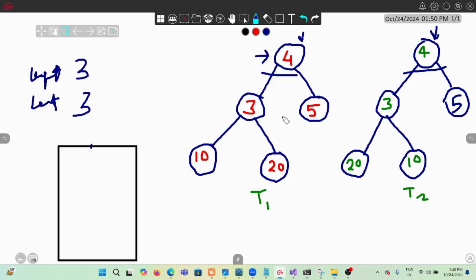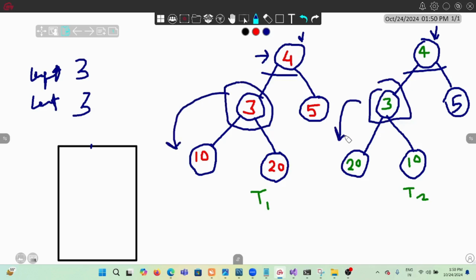That means they are the same. If they are the same, we have to check deeper whether there is any violation of the rule. So we will go for this 10 and this 20, right? We would have a new pair, 10 and 20. So we will push this pair as well. 10 and 20 is the other pair we would be pushing here.